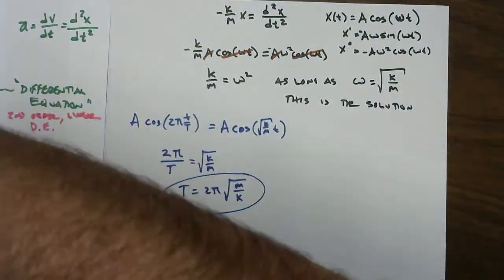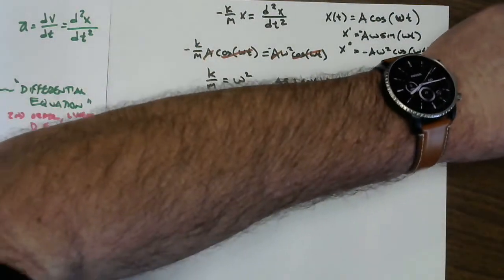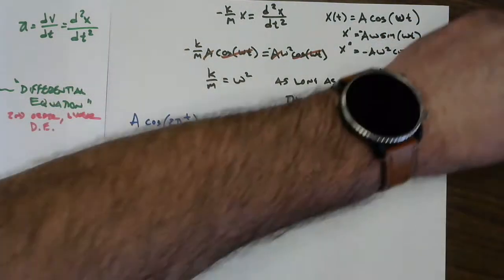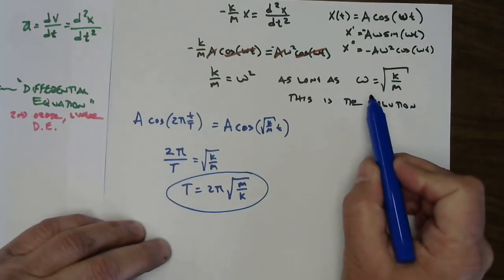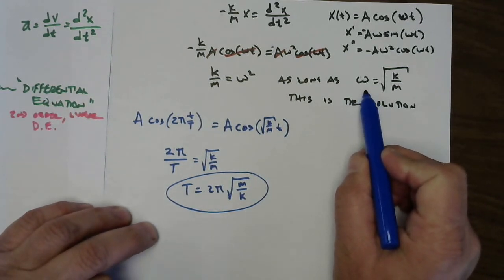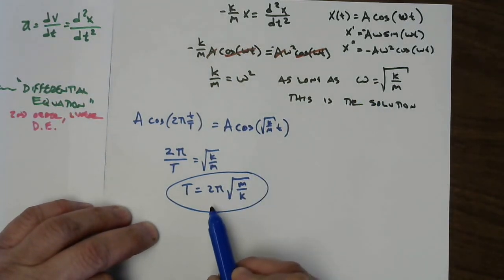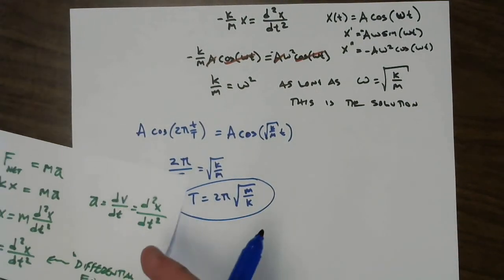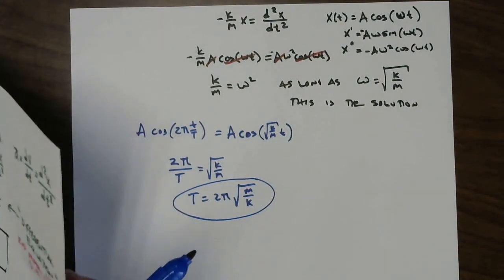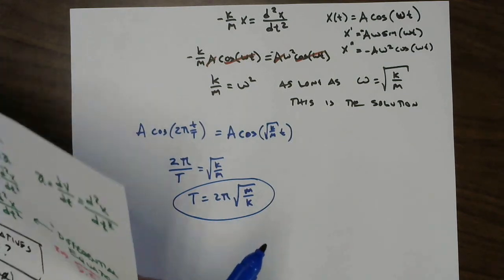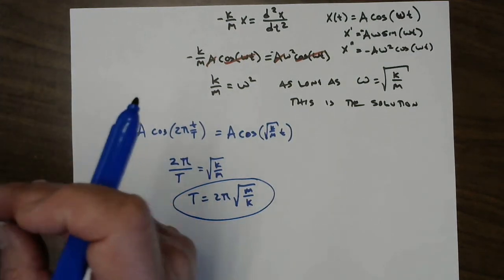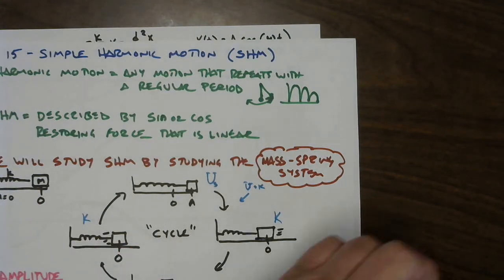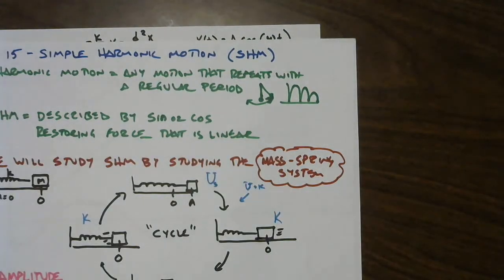How much did you pull the thing to the side? Did you pull a little? Did you pull a lot? But hey, listen, I want you to notice that A, the amplitude of the motion, is not in omega, the angular frequency, and not in the period. Mass and spring system has the same period of motion regardless of how much amplitude you use. That is interesting. Okay, like I said, I'm going to leave it here for right now. We'll come back to it, do some examples, and then try some other stuff.